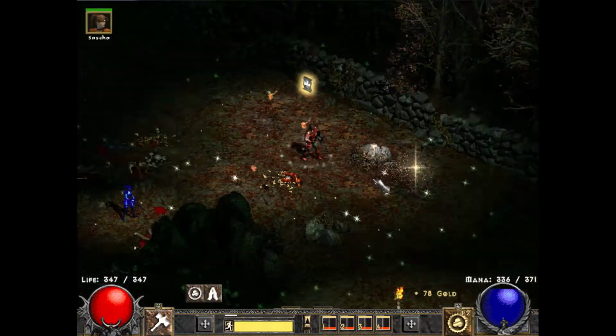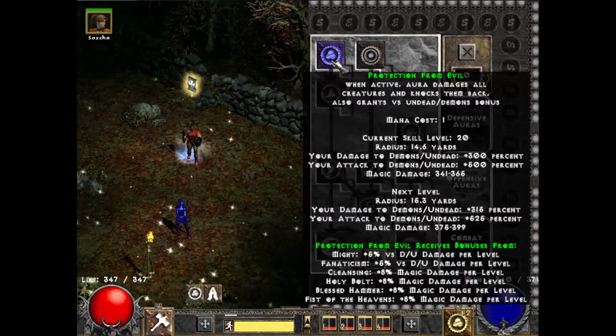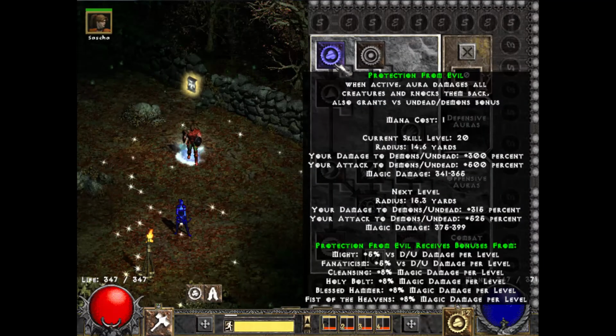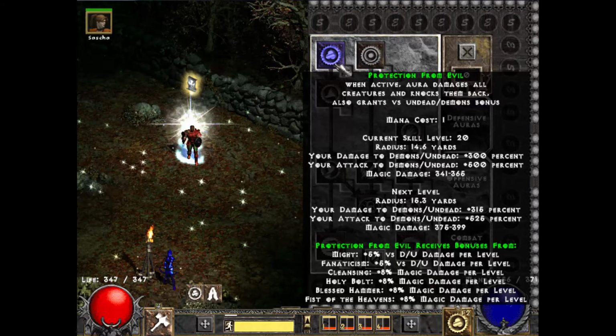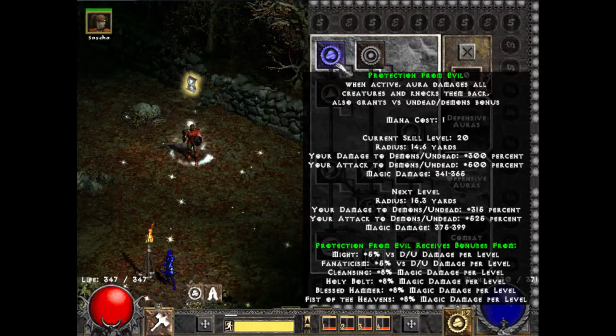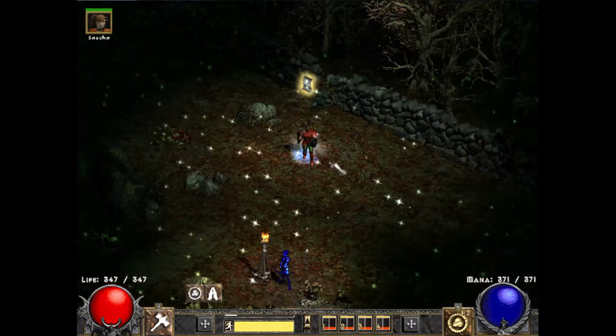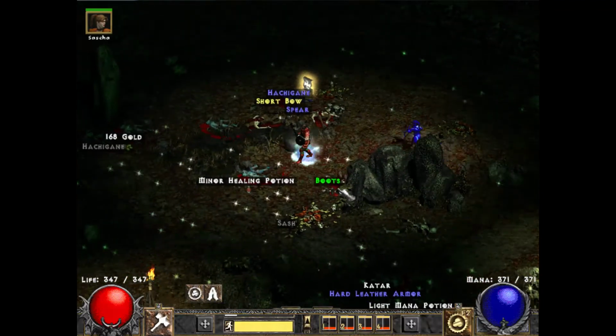What level are we? Level 19. If we go to the skill tree, essentially you can't put skills in here after a certain point. Oh, is it because it's maxed? No, that wouldn't be maxed. We couldn't put skills in there, so we put points into Holy Bolt and then Blessed Hammer. So now we actually have the Blessed Hammer ability.